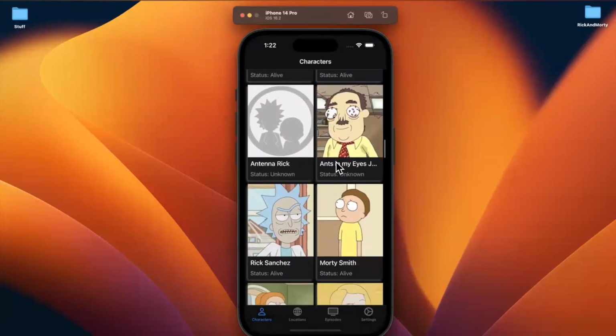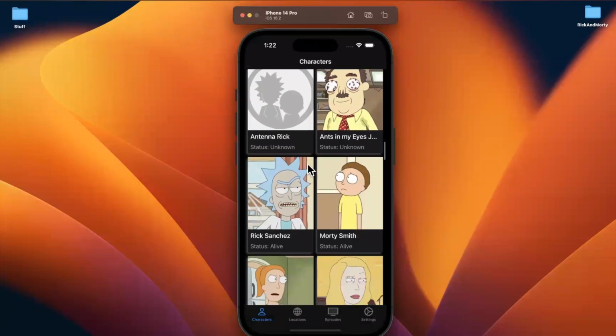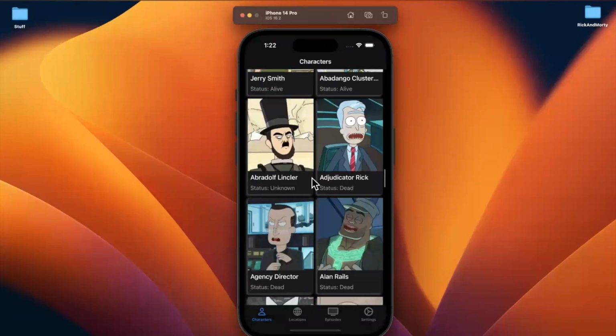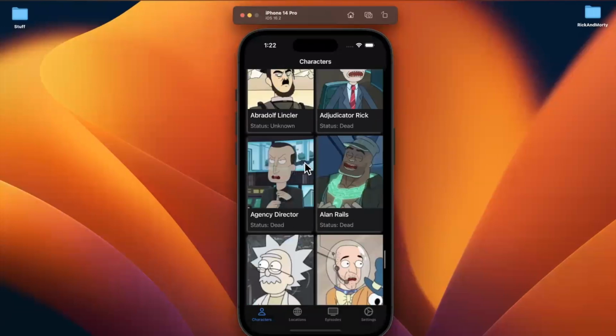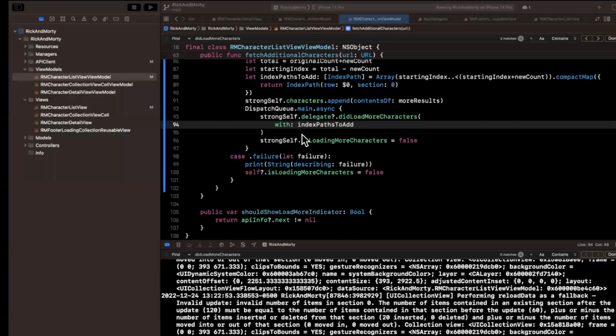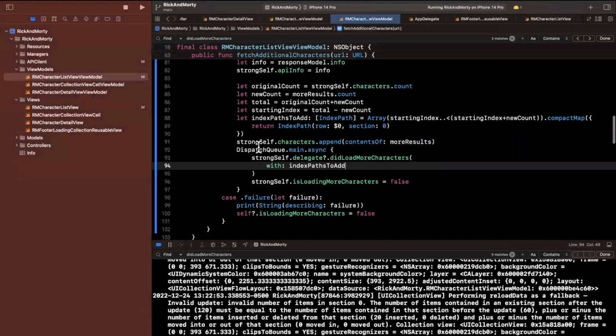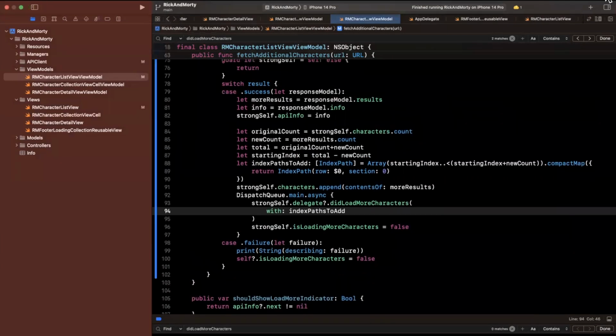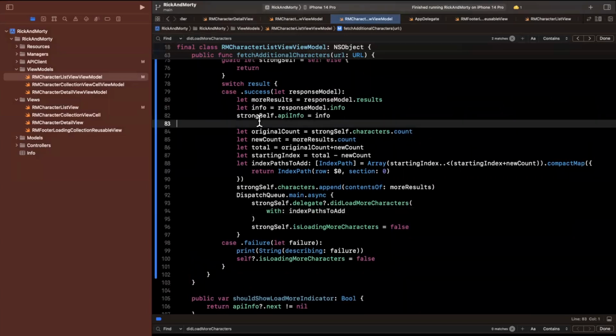And if you look at that, we do in fact see more cells, but I see a problem. The problem that I see is that it looks like we're repeating elements. It appears that page 2 here has just repeated the same element. So let's see why the heck that's happening. At least things are working and not crashing, but they're not working correctly. So we're going to debug this together before ending this video. Let's see how we do.